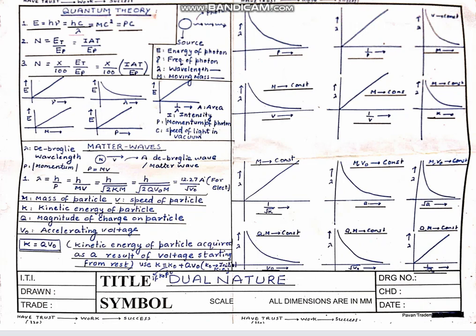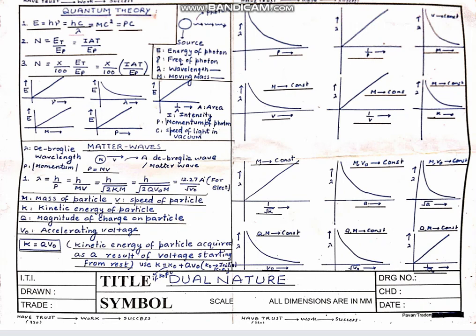Every photon has certain characteristics. It has a certain frequency, wavelength, moving mass, no charge, and is not deflected by electric or magnetic fields. There are certain properties concerned with that. And out of them we have used certain important qualitative and quantitative dimensions. So the first thing is energy is equal to h nu, which is equal to hc by lambda, which is related to the moving mass as mc square, which is related to the momentum by p into c.